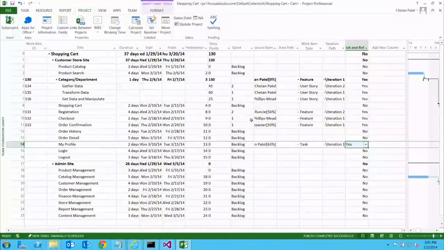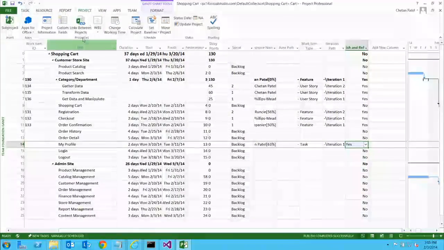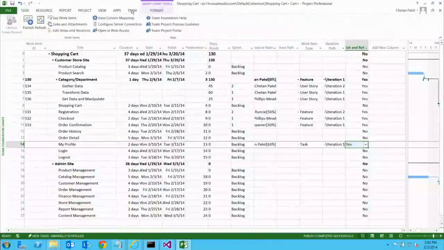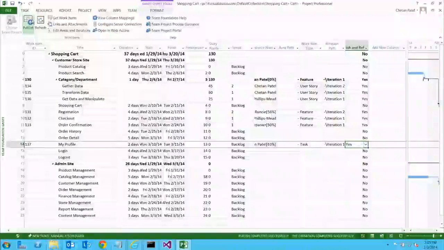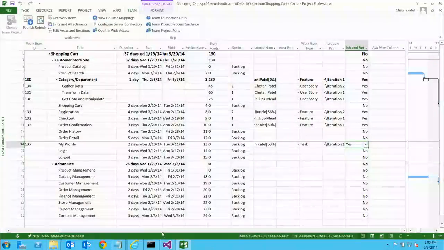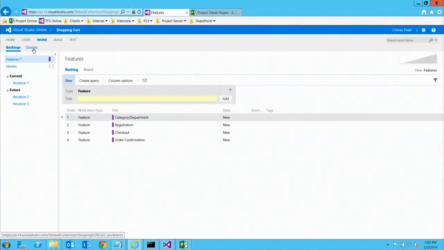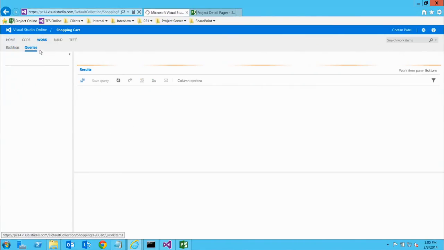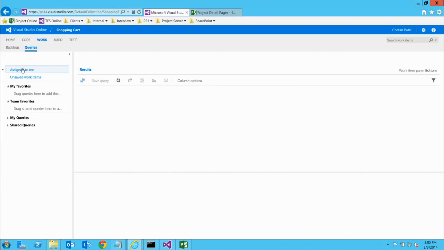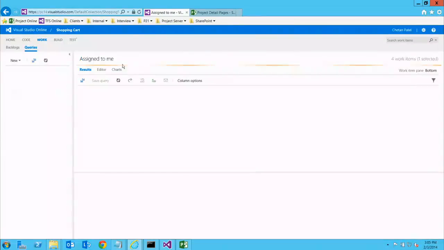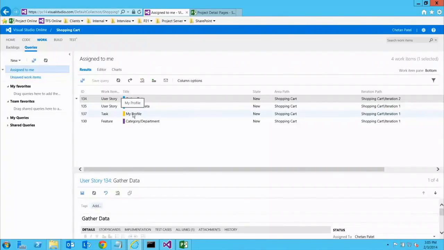Why is it not syncing? Very simple. Sometimes it's not even exposed in the table. Go ahead, Chaitan. And then I'm going to go to team and publish it again. So this task will show up on the TFS Online now. So it's completed. I'll go to TFS Online and I'm going to run the query. So a technical team member might come in. If you refresh it there. There we go. You can see the task over here.